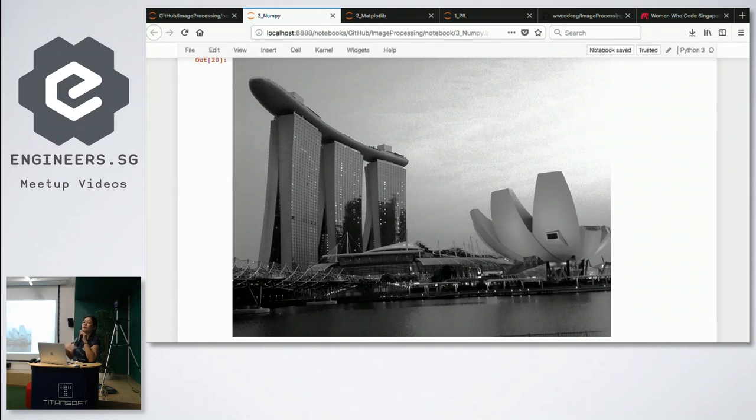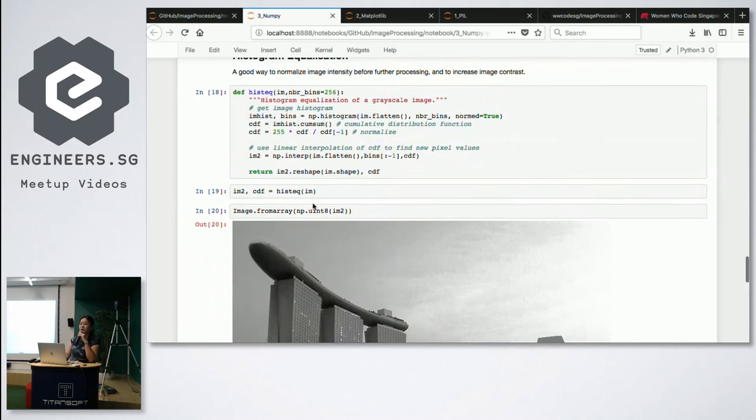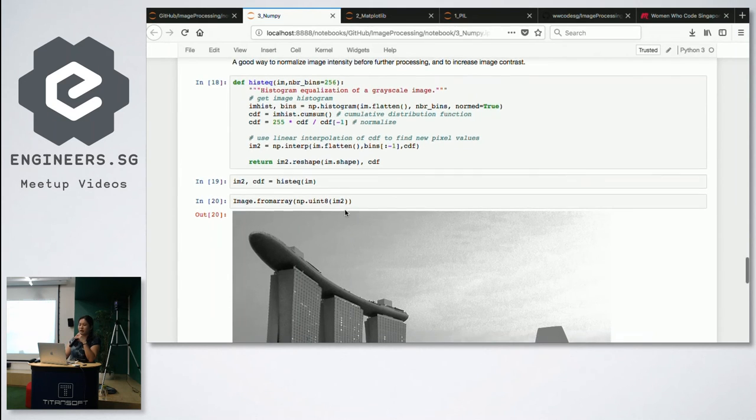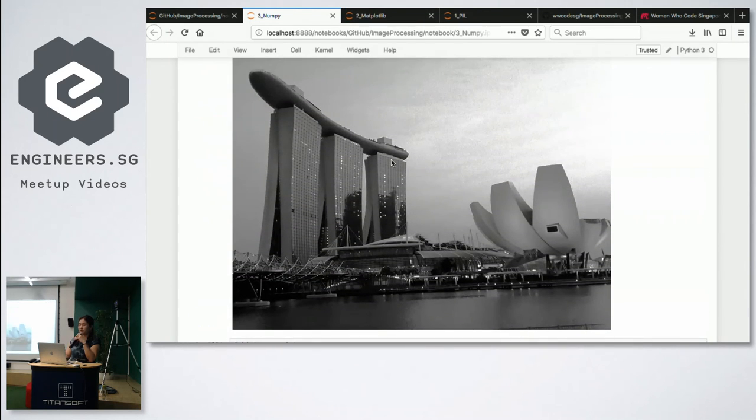Again, you can do this for the different channels. If you have an RGB image, you can do the red channel, the green channel, and the blue channel. All you need to do is, you have a three-dimensional array, do the same for each dimension of your array, the three different dimensions, your red channel, your green channel, your blue channel. But obviously, if you do that, the results are not exactly the same as what you have for your gray level.